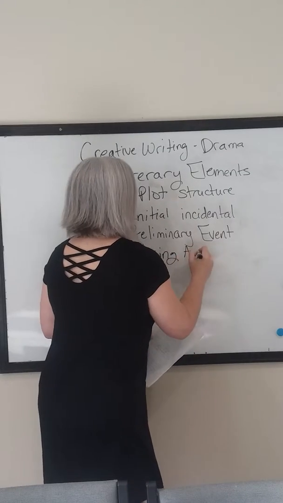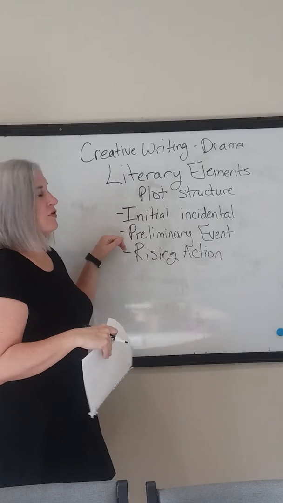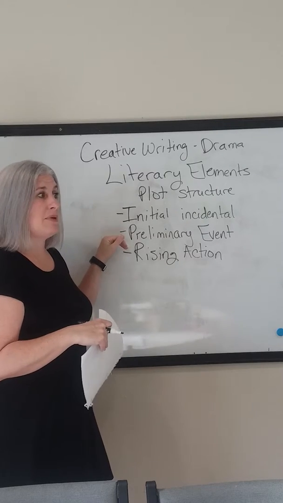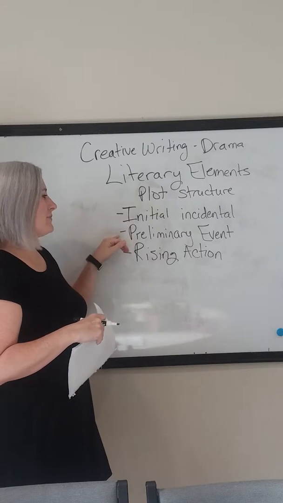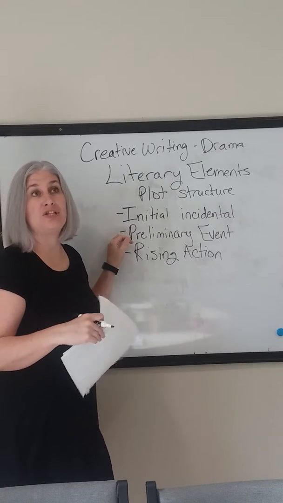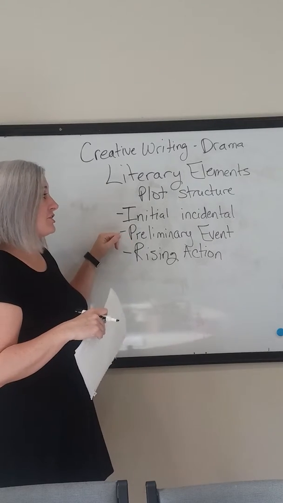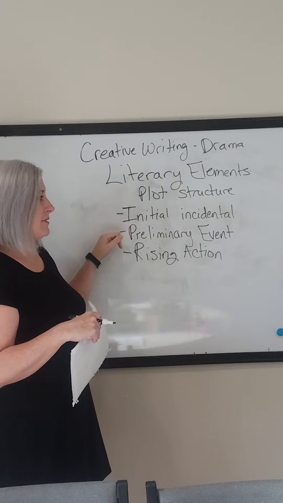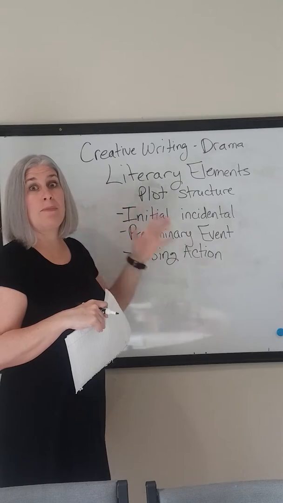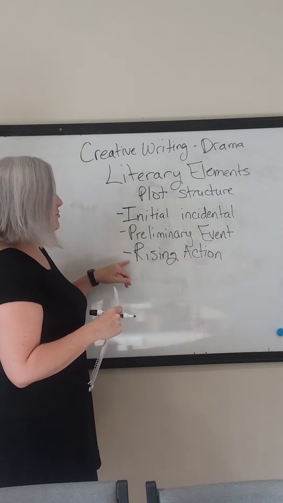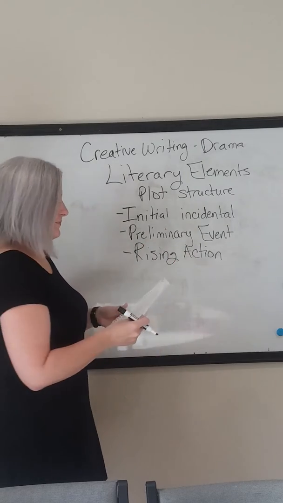So the rising action. The preliminary event may be, if you're making a love story, the first time that your couple lays eyes on each other, the first time they see each other. If it is a tragedy, maybe the preliminary event is something that starts everything going in a bad direction. And then the rising action is how we're building on that first event.